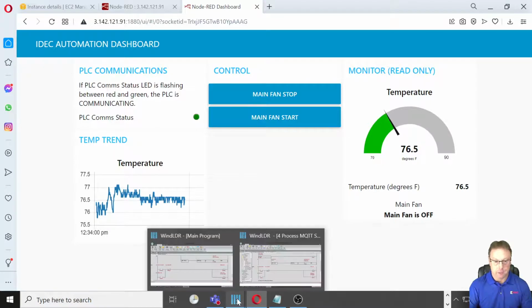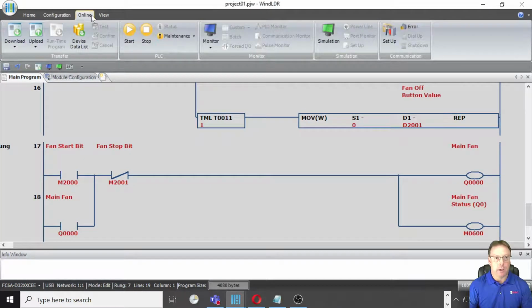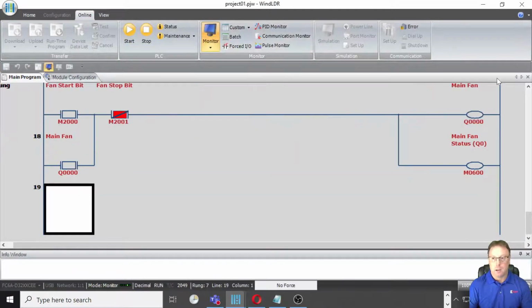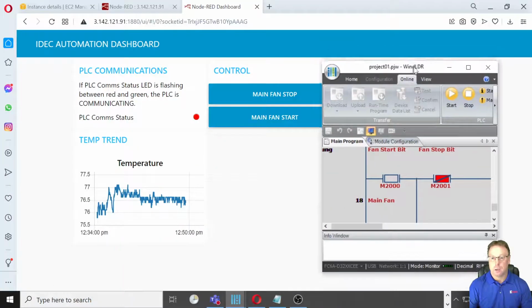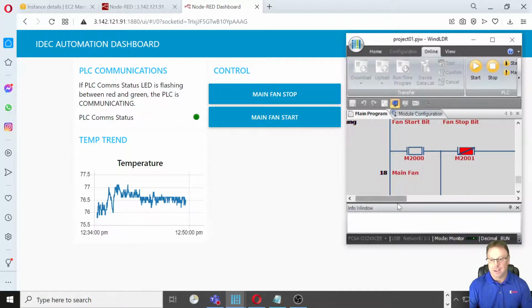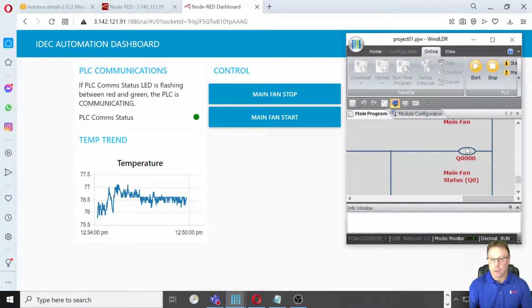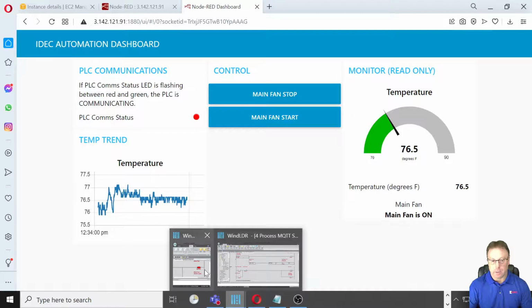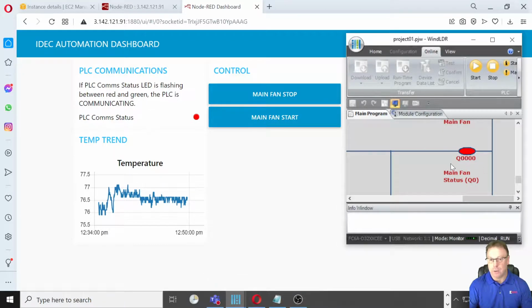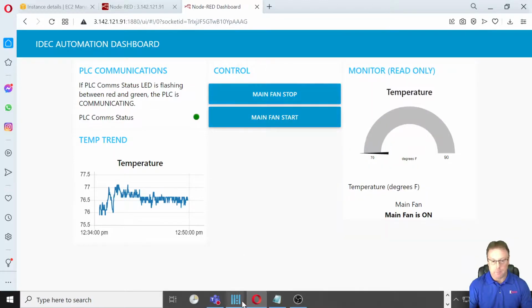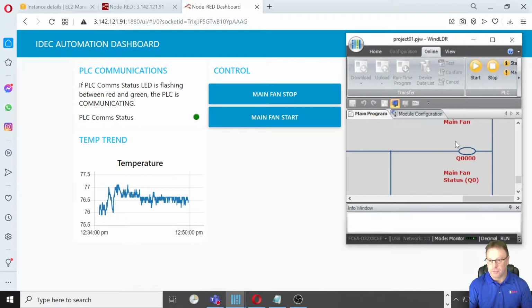And let's look at that. Okay, let me bring up the PLC program here. Let's go into monitor mode. And again, let me shrink this a good bit. And let's go over and look at real-world output Q0. Okay. So if I click my main fan start button, and I got to go back into WinLadder, we can see that real world output, that Q, is on the PLC. If I hit my fan stop button, back into WinLadder, then you can see that likewise it turned it off. So this little control sequence is working. So this is how you can add push buttons for control to your project.